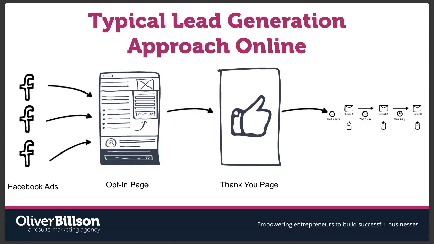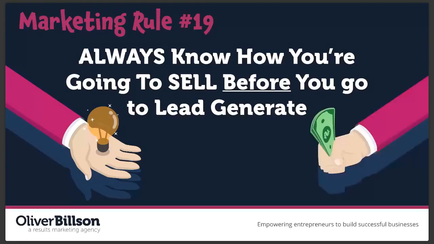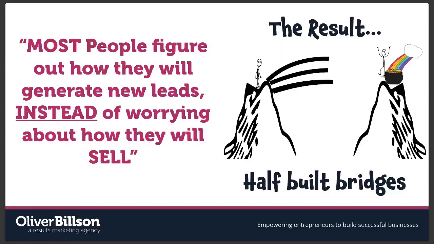And that really brings me on to what a lot of people never really think about, which is you must always know how you're going to sell before you go to generate leads. Because quite honestly, buying traffic, by which I mean setting up Facebook advertising or Google advertising, is actually not the hard part. Generating leads through the process I just mentioned actually isn't that difficult when you get it down. But the challenge comes when you've got to think about your sales process and how you're ultimately going to sell to them. If you're generating leads without a phone number, for example, how are you going to get those people to provide the information you need to have a meaningful conversation with them? It's really a failure that most people figure out how they're going to generate new leads instead of worrying about how they're going to sell to them.